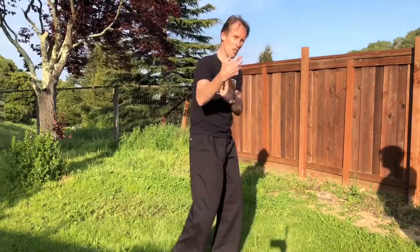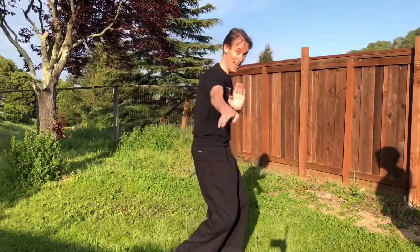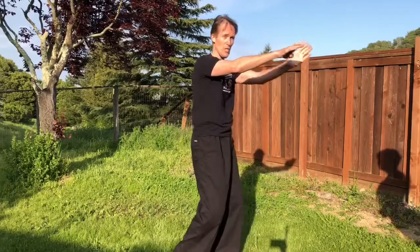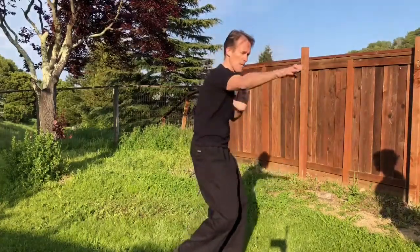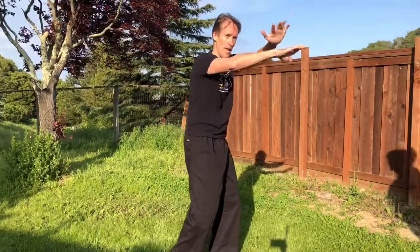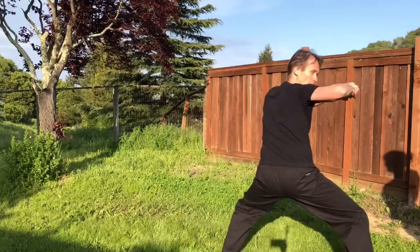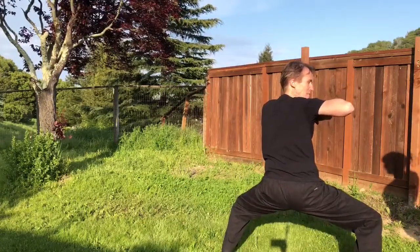If you did it with somebody or in a real fight, you wouldn't actually be hitting your hand, you'd be hitting the neck. But we do practice sometimes with the hand out to give us a point of contact. Then I'm going to step around behind the opponent 45 degrees. I'm going to grab my own hand and I'm going to pull in and I'm going to choke out my opponent. Deep horse stance, I'm going to hold for about 3 seconds.